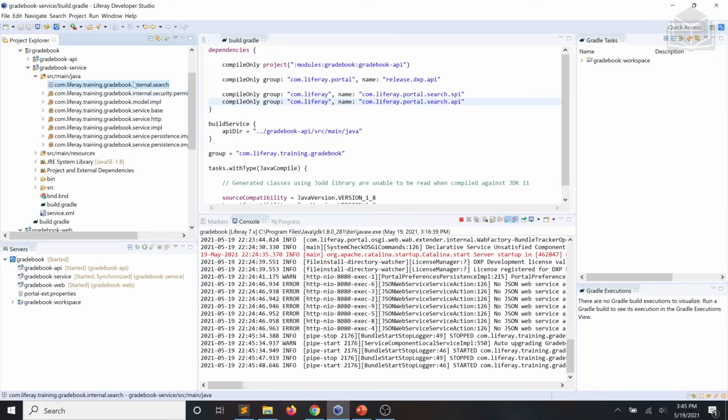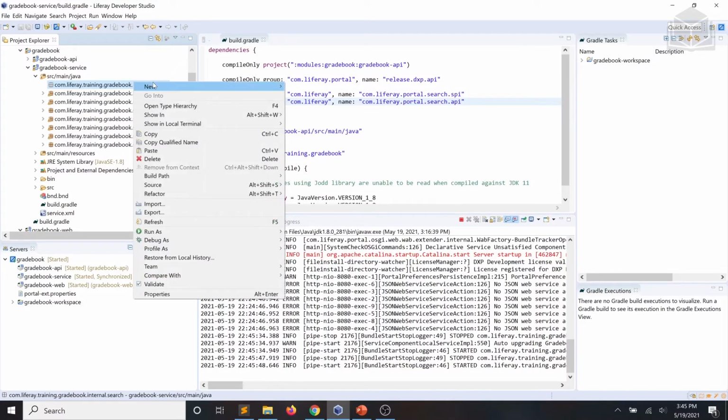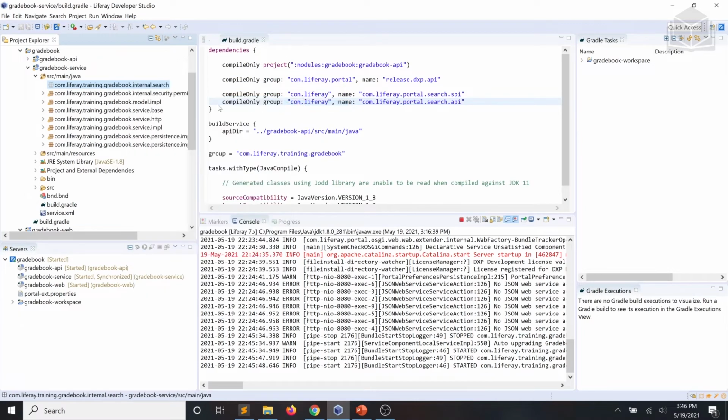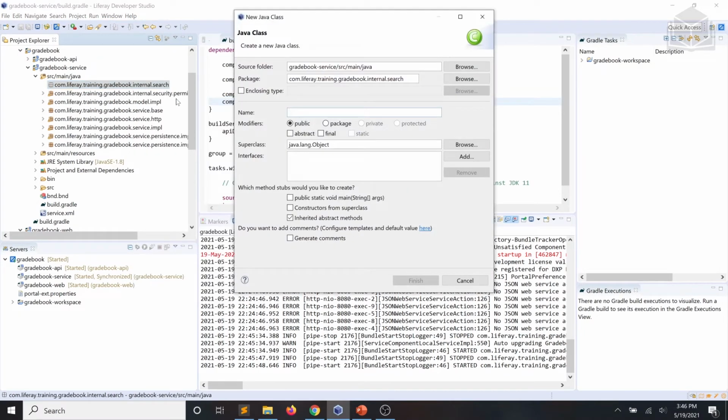And in our new package, we're going to create a new class, which we will call Assignment Search Registrar.